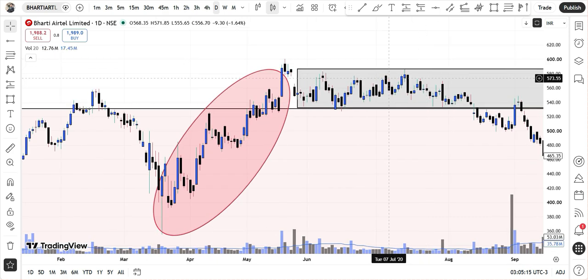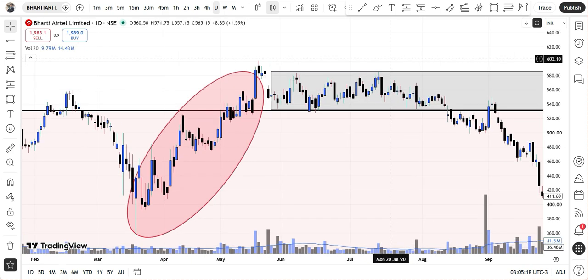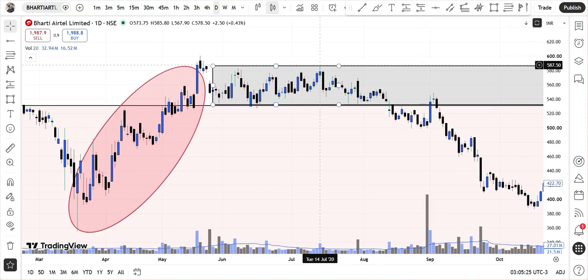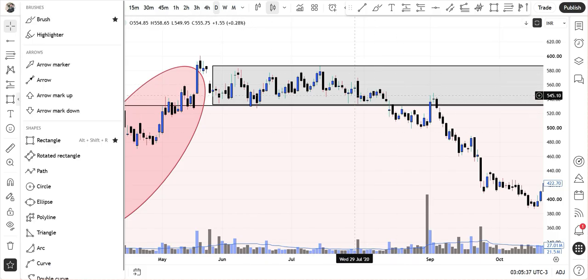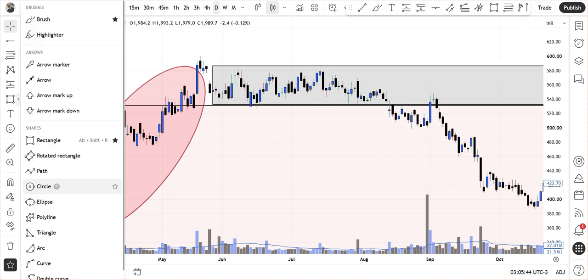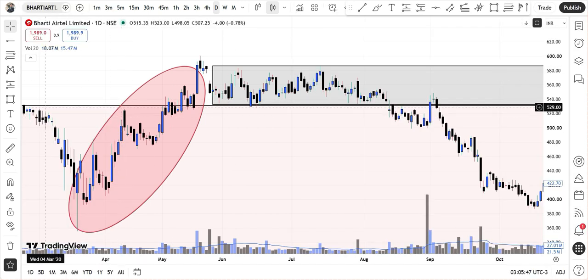Number three, multiple neutral or small candles. Just like accumulation, we can see many small or neutral candles, but this time they're appearing near the top of the market. Number four, no major follow through on the upside. This is one of the biggest clues. Price attempts to move higher, but there isn't enough buying pressure to produce strong continuation. The market repeatedly struggles around resistance. This can indicate that buying momentum is weakening.